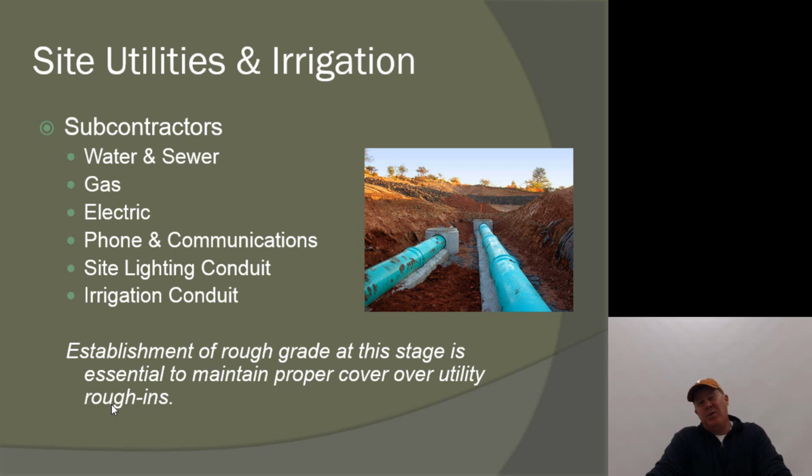They may or may not do phone communications, but if it's pretty much like an O'Reilly's, they would at least have the conduit for the phone and communications coming in, and your electrical contractor would do that most of the time. And then they're going to do it for the site lighting, and then with the irrigation conduit.